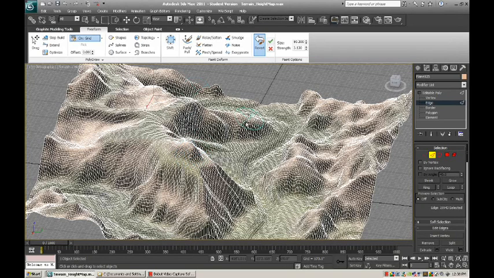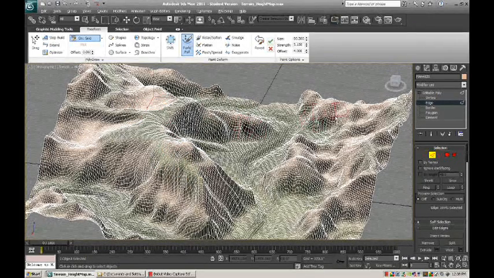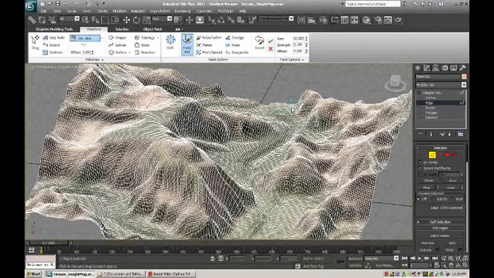So there's another feature here that's going to be very useful to you if you have gone in and modified your terrain in a number of different areas and gotten what you like, but you'd like to save what you've done and continue.